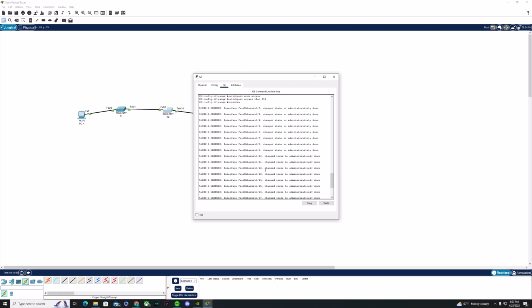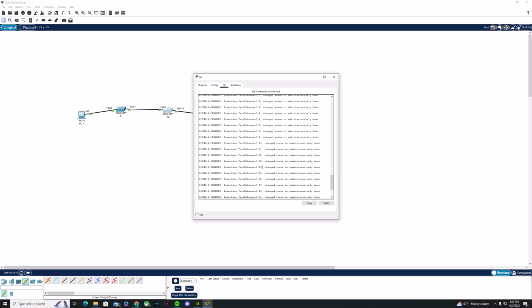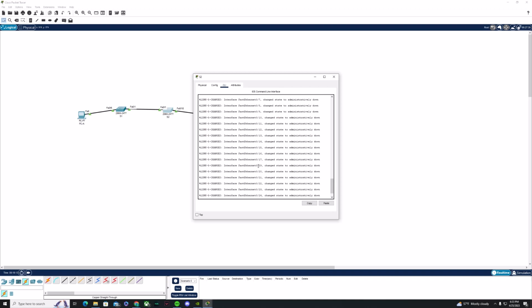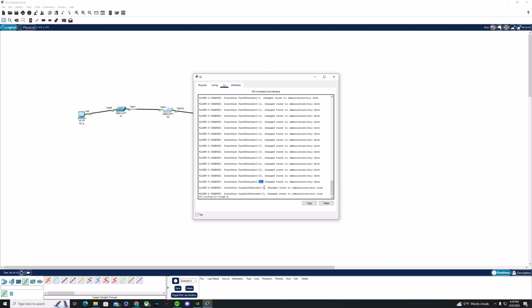And let's double check our information. We got 2 to 17. All good. And then 19 to 24. And then 1 and 2. Alright. Looks like we did that successfully. We'll move on to the next step here. Next step is going to be assigning used ports to the appropriate VLAN, which is also specified in my VLAN table, and we're going to configure them for a static access mode.